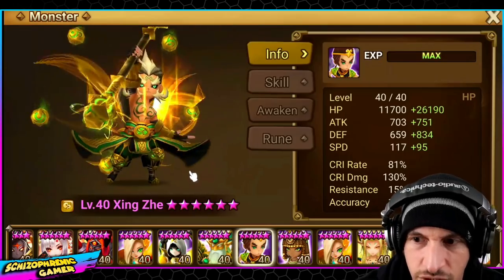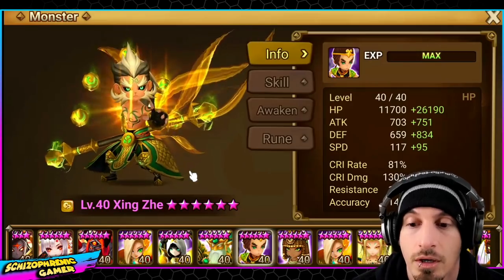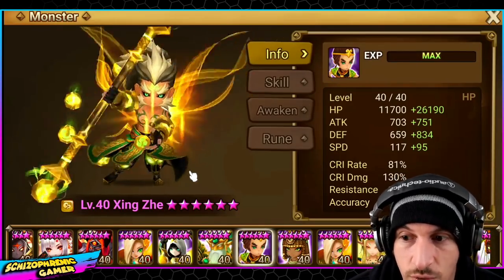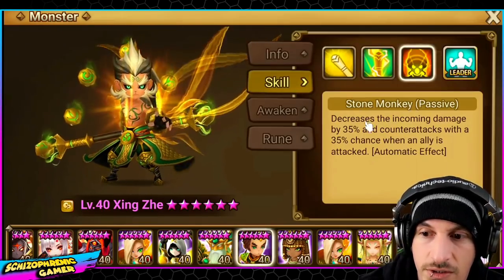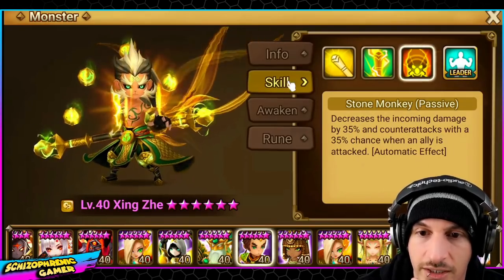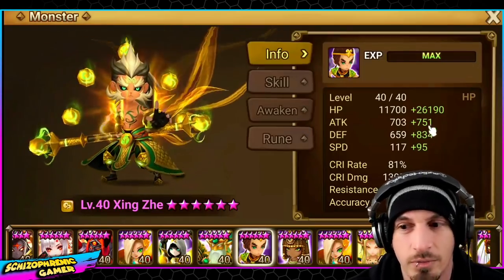Then we have Xingxie. Xingxie is another one that's very hard to rune. He's got really good base speed, but you still want a lot of stats overall. He benefits more from HP because he decreases incoming damage by 35% and counterattacks with 35% chance when allies attack. So he does get really annoying if you make him very, very tanky.